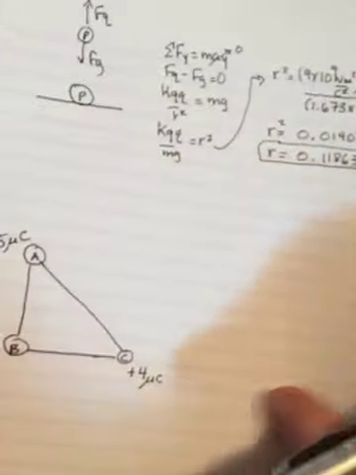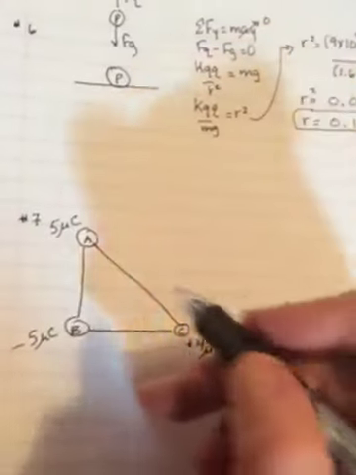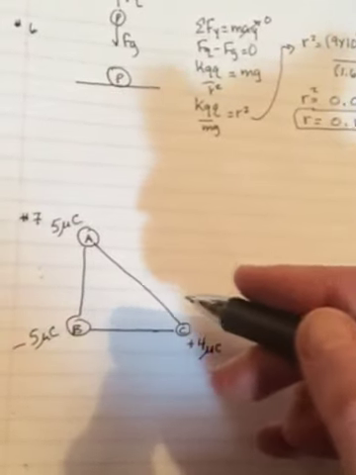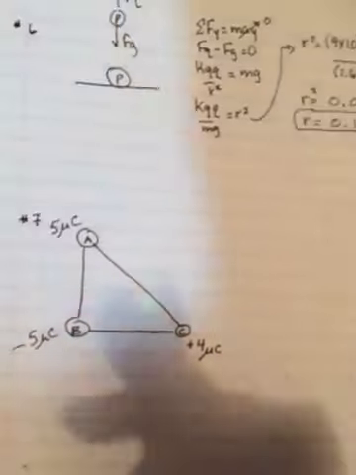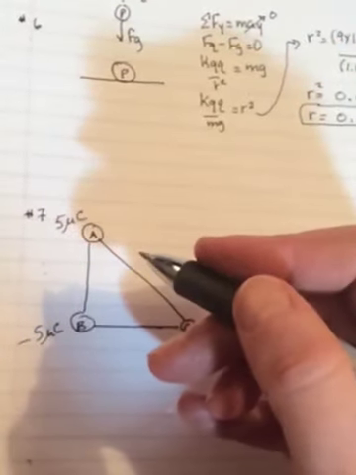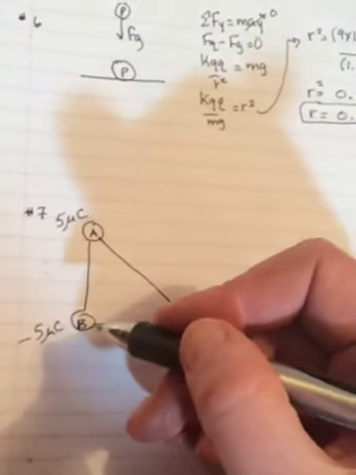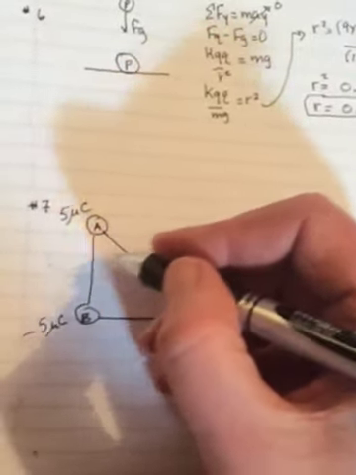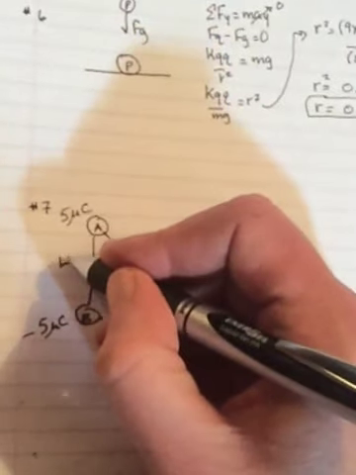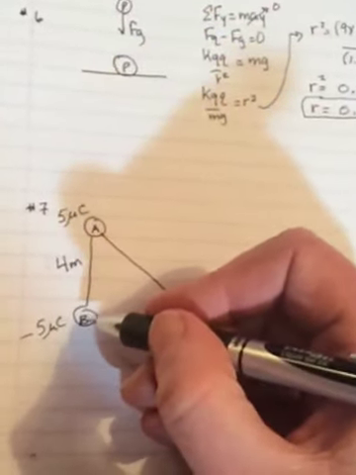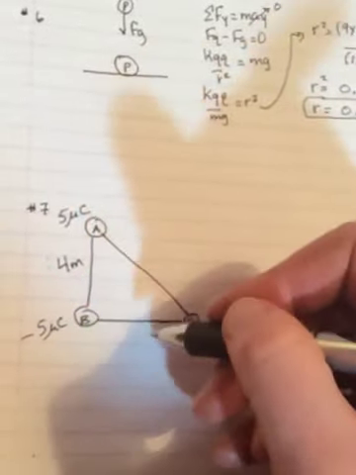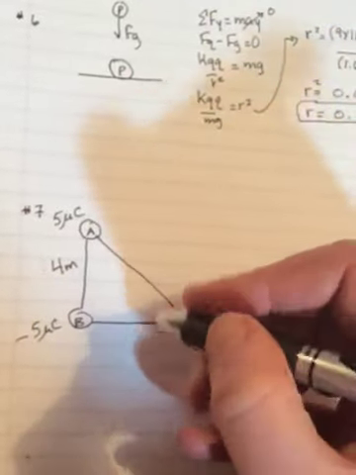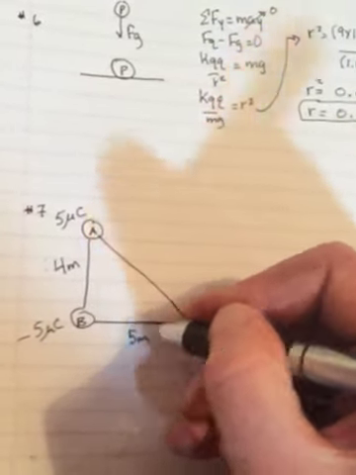All right, so now let's move on to question number 7. Question number 7, you have 3 charges on the corners of a triangle, and it gives you the locations in Cartesian coordinates. So that's just like x, y. So it says that A has Cartesian coordinates 0, 4. So 0 means 0 in the x, 4 in the y. And it says the coordinates are in meters. So really this is saying this is 4 meters. It says B is at the origin, 0, 0. And it says C is at coordinates 5, 0. So 5 in the x, 0 in the y. And that means this is 5 meters.